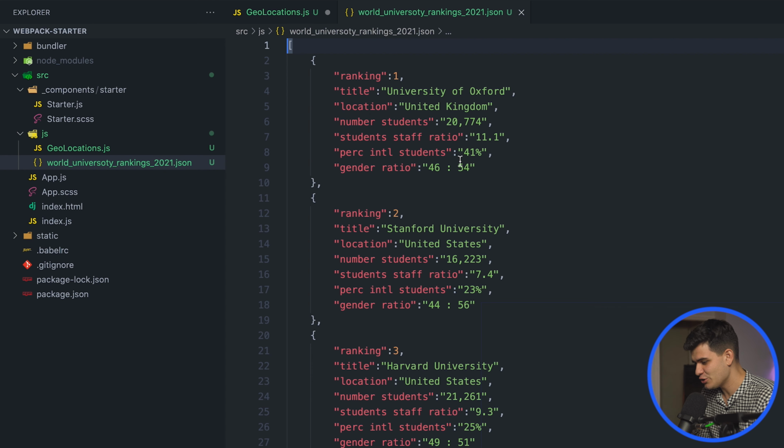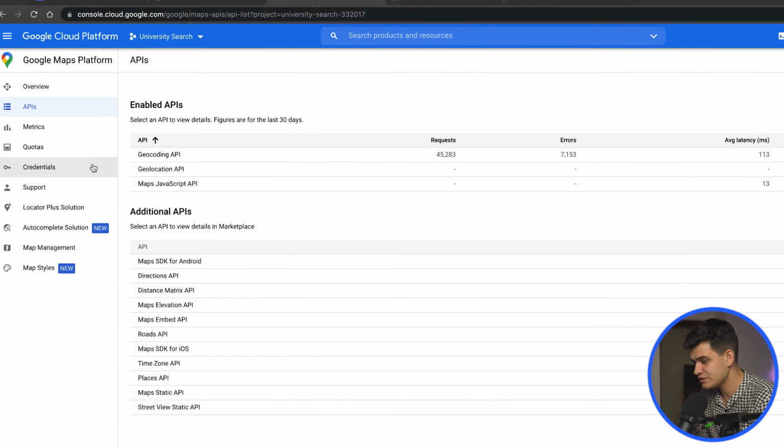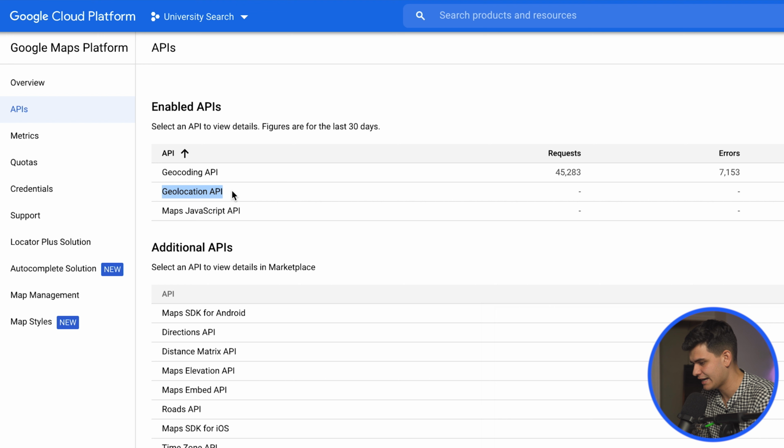Where you can get the geolocation from is by using the Google API, which is called the Geolocation API. Now, of course, if you want to be able to use the Google APIs, you're going to have to register on their Google Cloud Platform, and you're going to have to create an account and enable those APIs, and then get your API key to be able to use them. I'm not going to go into the details of how to do that. If you want, just make sure you write it in the comments for me to do a tutorial on how to get those and enable those APIs.